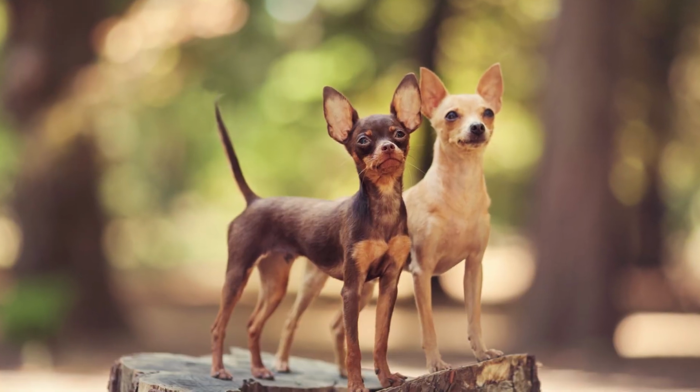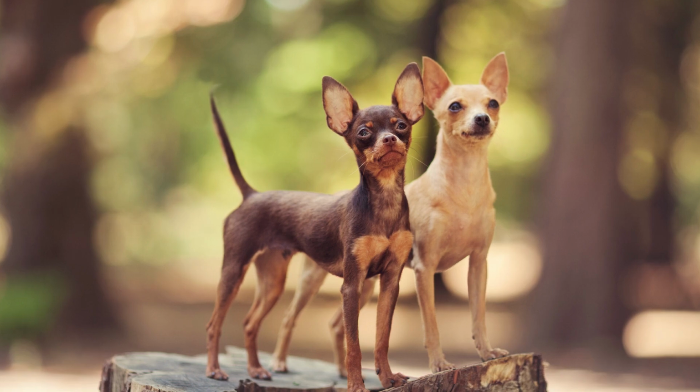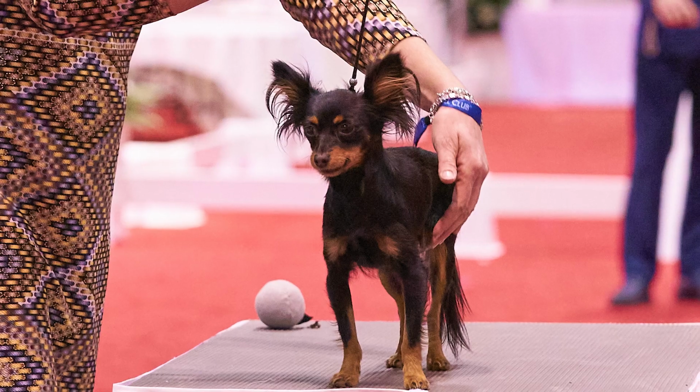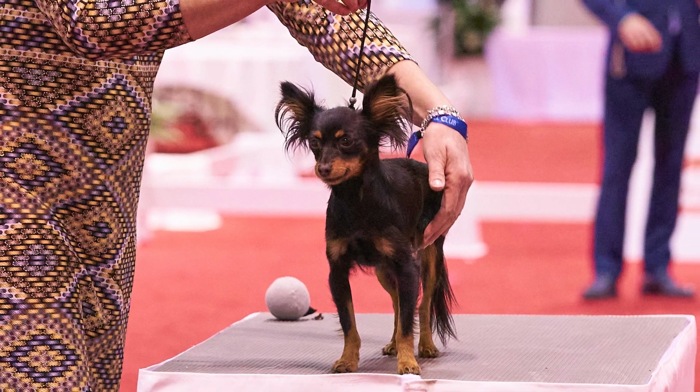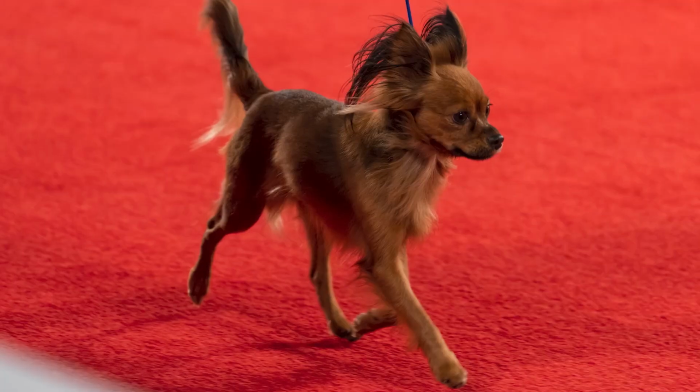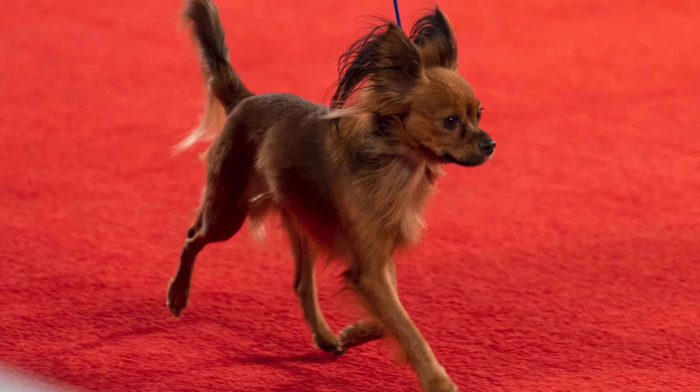It's a process. I think of my show exhibits as finely tuned athletes. Even my toy dogs go on regular walks and exercise. They get baths on a regular basis. I try and use high quality products along with high quality food and supplements. So, a healthy dog inside is also a healthy dog on the outside, but also mentally stimulating them, keeping them happy and giving them a reason to live every day truly helps in the ring and makes sure that they really want to be there and are outgoing and ready to go when I ask.